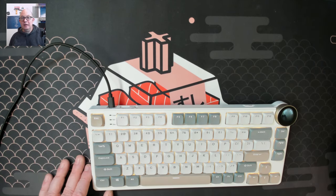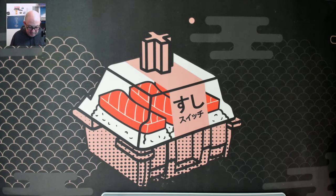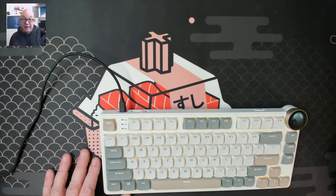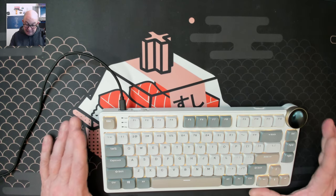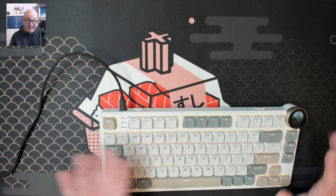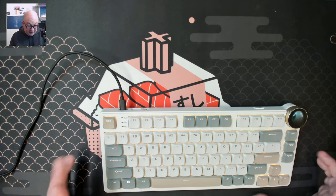I'm using right now the Air 75, the version 1 from Newfie, as my portable keyboard. But as soon as I'm done with everything with this keyboard, it is going in my laptop bag. I think it might fit just fine. I'll have to pull out my laptop to see, but I think I can place it over the keyboard without it pressing on any keys and still have access to the trackpad below. I'll have to see about that.